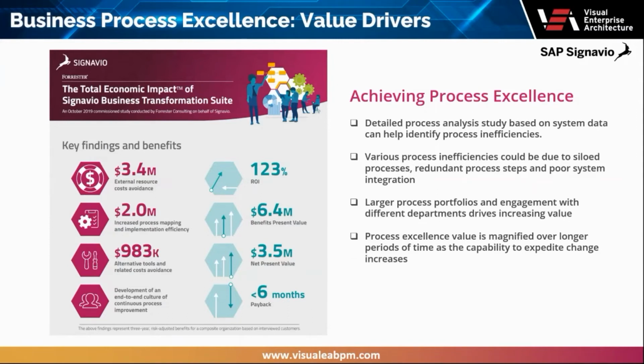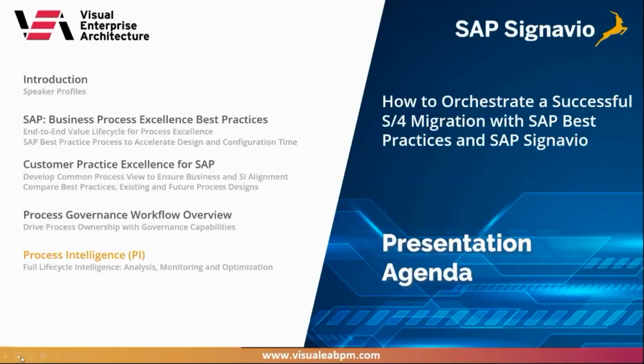So we've managed to walk through some of the core capabilities of business process excellence using SAP Signavio, but this isn't the full story. In fact, I'd now like to hand over to JP, who's going to talk a little bit more about process intelligence and how we complete each and every one of these capabilities to deliver a real end-to-end solution for business process excellence. So JP, why don't you go ahead and take control and take it away?